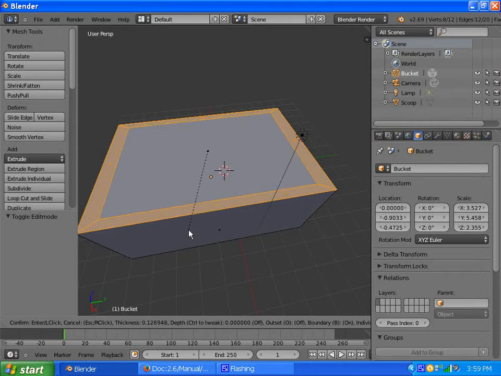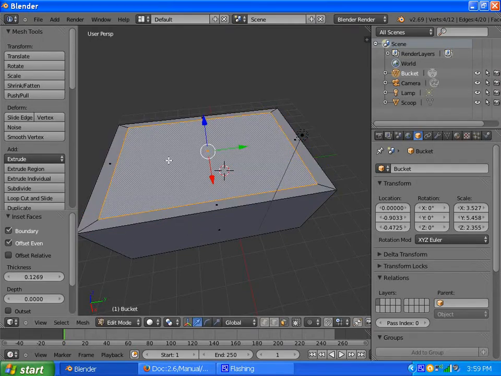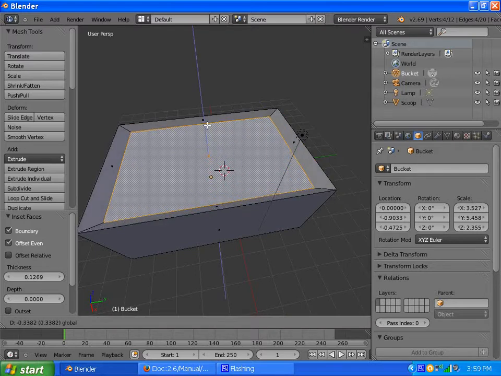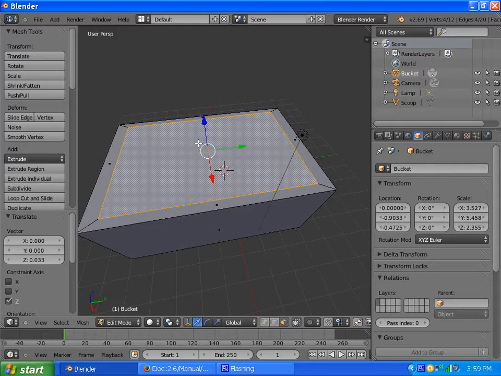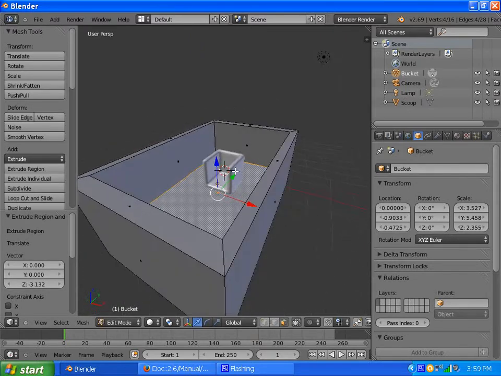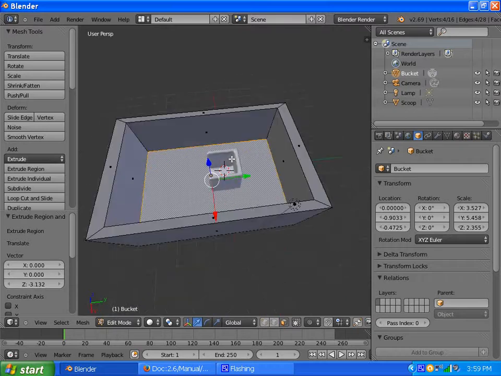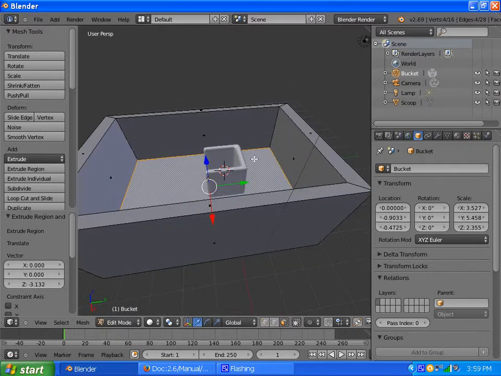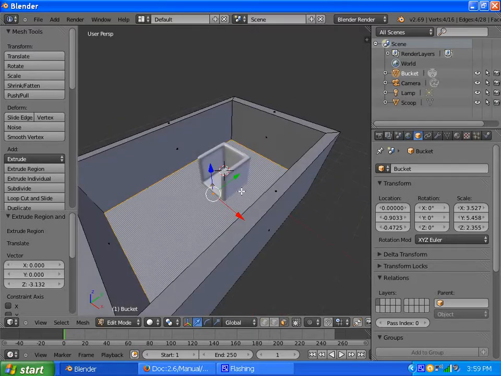And right there. Oh wait, I want to extrude down actually, so E for extrude. Here we go. And we got ourselves a bucket that the scoop goes into. Oh wait, I can't select the scoop just yet because you're two separate objects. Yeah, never mind, but it's good for reference.